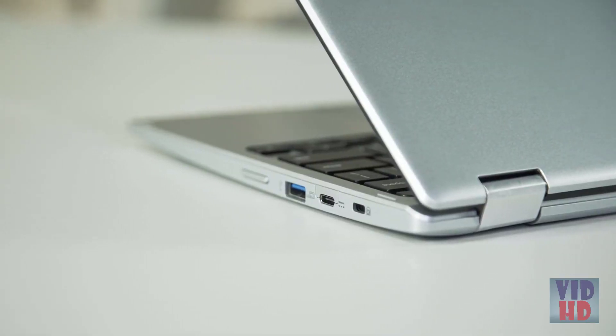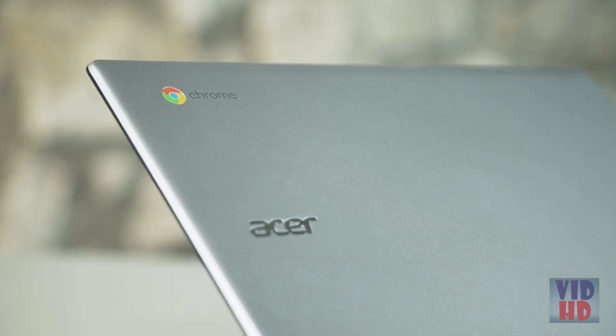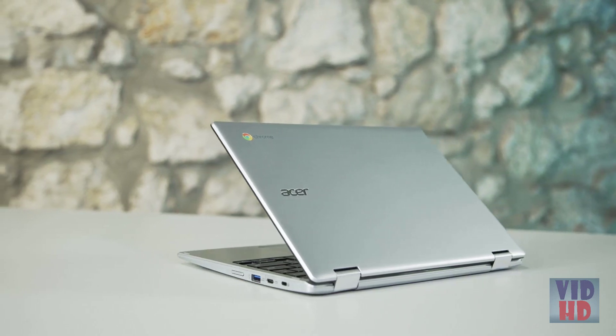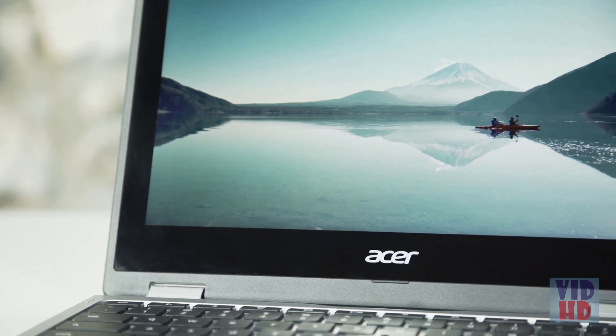All of the new Chromebooks come with two USB Type-C ports, located on either side of the Chromebook, and you'll actually use this for charging the laptop, so you can charge it at whichever angle is most convenient to you. As well as charging the device, you can also use it to transfer data really quickly and to connect to an HD display. In addition, there's also two USB 3.1 Type-A ports, a micro SD card reader for any extra storage, and a headphone jack. All of the new Chromebooks come with super-fast gigabit Wi-Fi and Bluetooth 5.0 for increased connectivity. This 311 model has the option of a dual-core Intel Celeron or quad-core processor. It has an HD IPS display and the option of touch and non-touch screen.